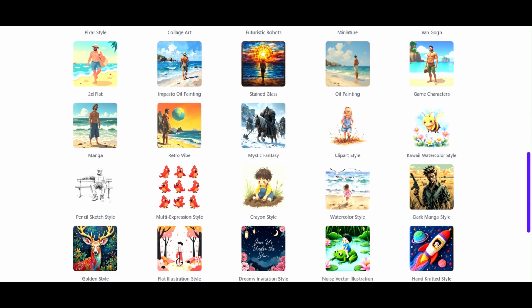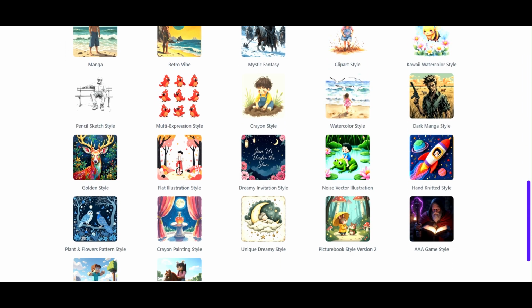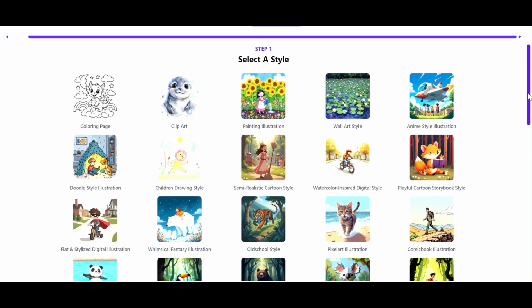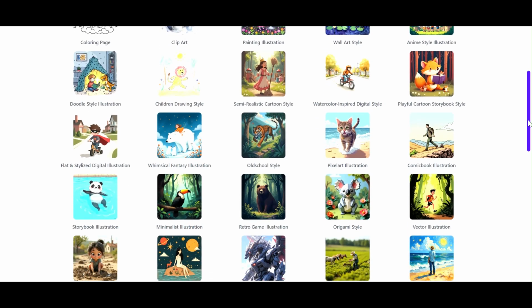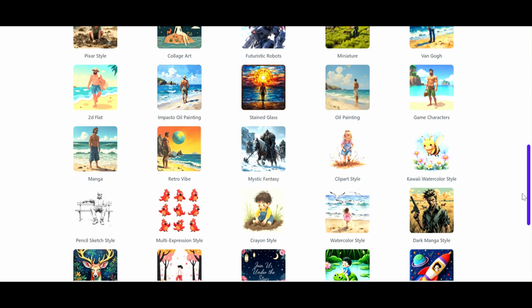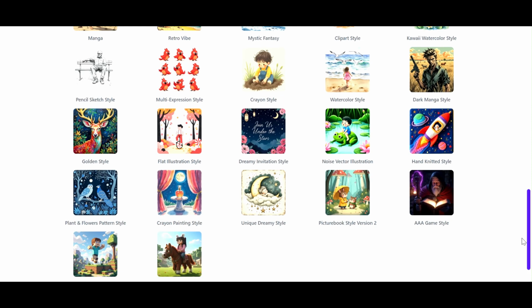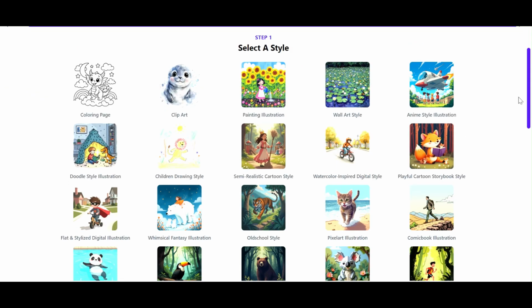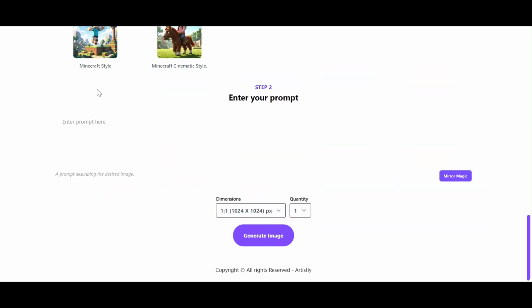But as you can see, there's so many types of illustrations that you can create, which I believe is really, really good, especially if you're doing, let's say, Amazon KDP. Maybe you want to write a children's book, maybe you want to create a children's YouTube channel, because these are literally illustrations. Okay, so normally in the children's YouTube channel they use a lot of illustrations. You can do that.